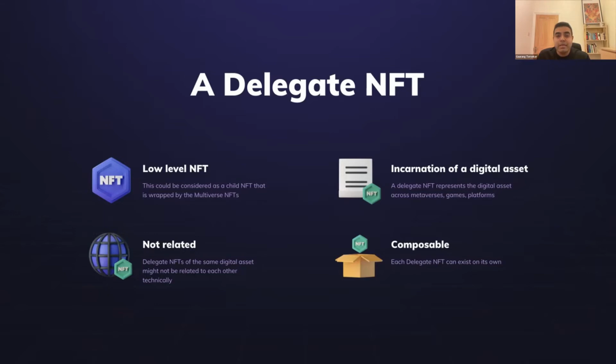And these delegate NFTs are really an incarnation of this digital asset. These NFTs may or may not be related to each other. That's okay. But what we are trying to do is establish the relationship between these NFTs at the top level. Since all these delegate NFTs are owned by the multiverse NFT at the top level, in that way you can establish a relationship between these NFTs. And they are composable as well. So each NFT can exist on its own, as a part of a bundle, or in multiple ways like that.